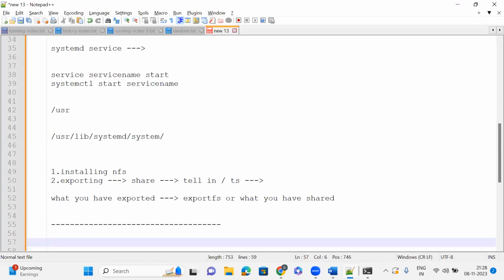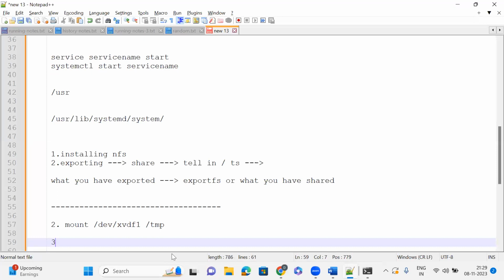And the second step is done, and after that you need to mount it, right? Generally you do mount /dev/xvdf and then tell your path: which particular hard disk or partition, and where you want to mount it, like /tmp.